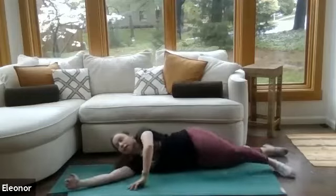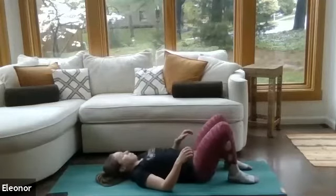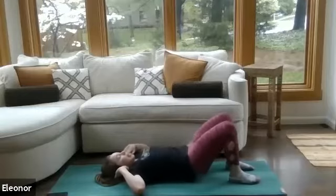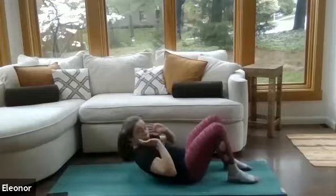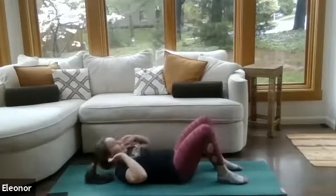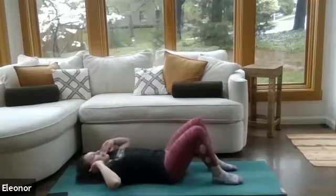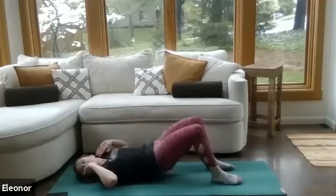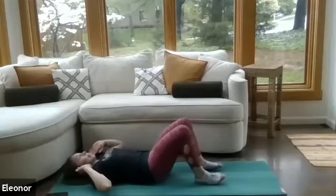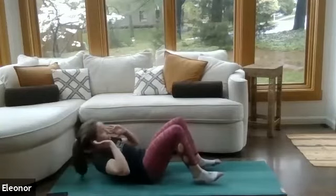Roll yourself over onto your back — it's like a little massage. Find the edge of your mat, knees facing up. Place those heels down on the ground, hands by your ears. Let's start with that glute bridge and crunch up. Nice work, everyone. Try to get your shoulder blades one millimeter off the ground higher every time — really activating the core. Keep it up. Last one in the middle right here, and come to standing.